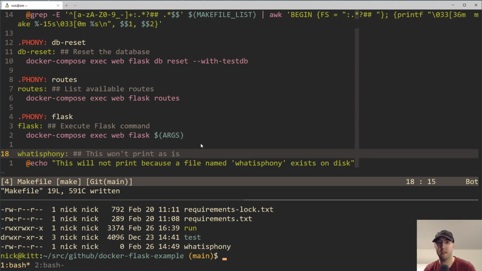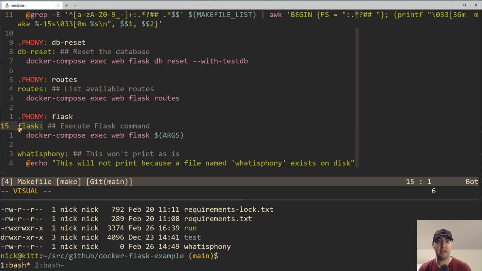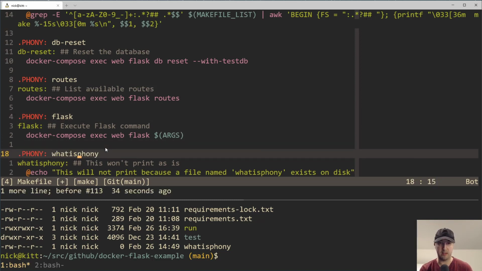So one use case of using PHONY is, according to the docs, it makes make more efficient. I guess it can maybe find the task faster. I'm not really sure on the implementation details. But I guess adding PHONY just says run this task here instead of actually looking for this file on disk. Again, I don't know if that's 100%, but that's basically what I got out of this, right?